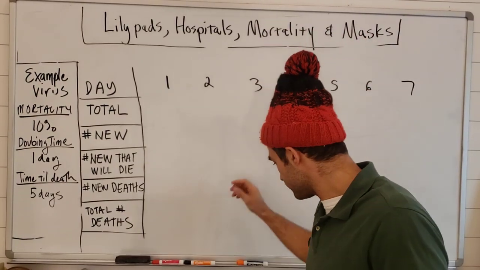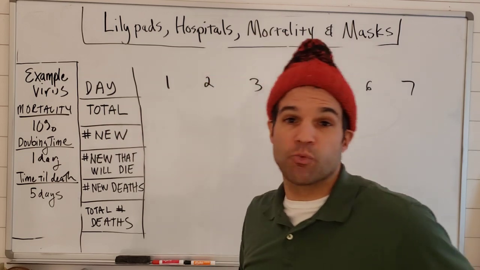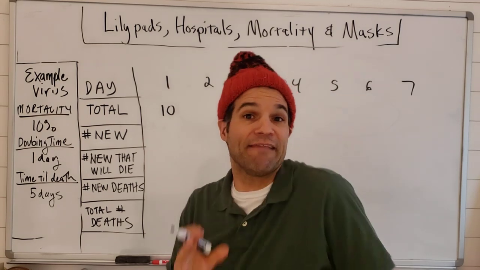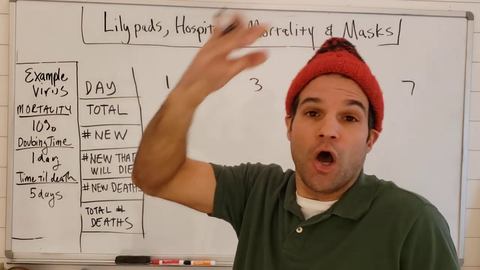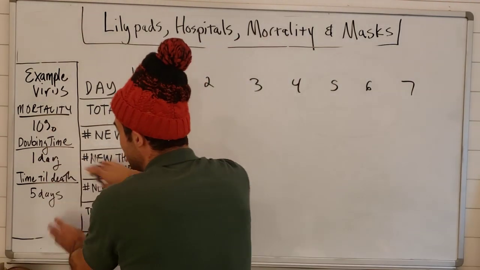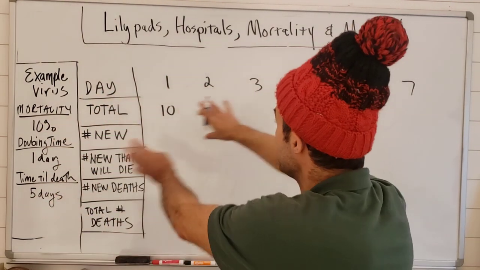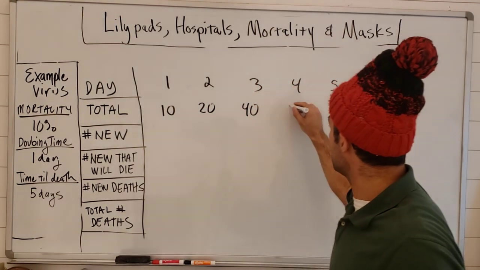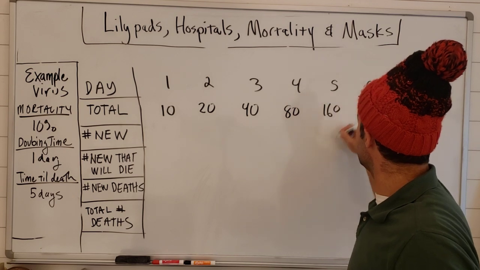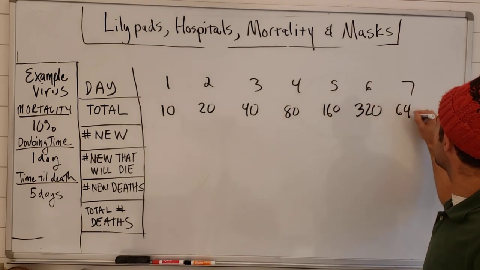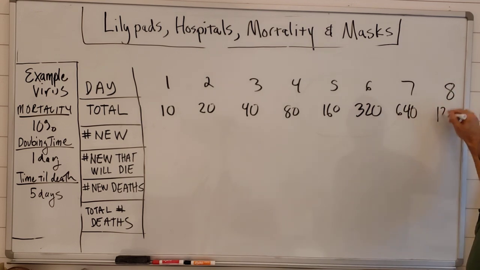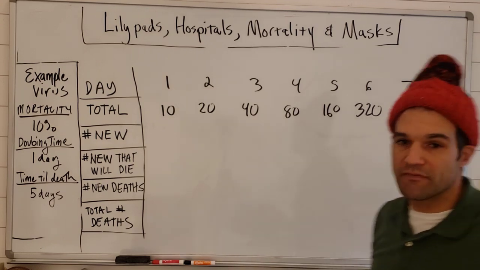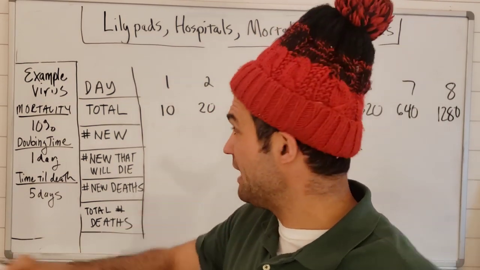All right, now, what are the total number of cases? We're going to pretend on day one that 10 people plop down and had the disease, right? Okay, well, we know we're going to simulate what would happen based on these. This is the truth. That's what I'm creating. This is the real time people will have it. That 10 becomes 20, that 20 becomes 40, that 40 becomes 80, becomes 160, becomes 320, 640, and we'll go day 8, 1280. So that's the total number of people, right, in this simulation.